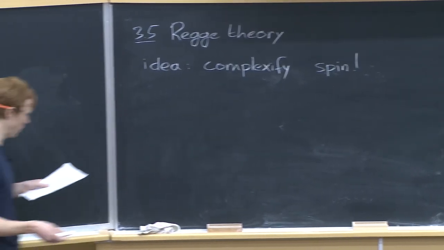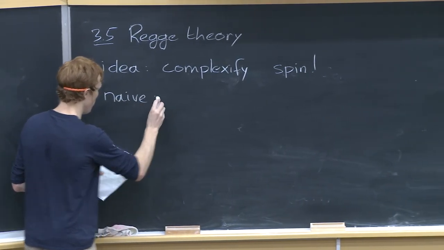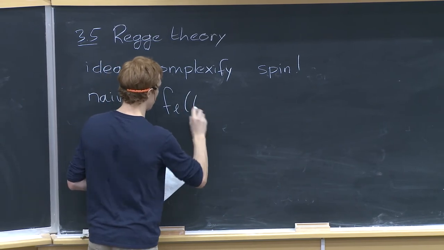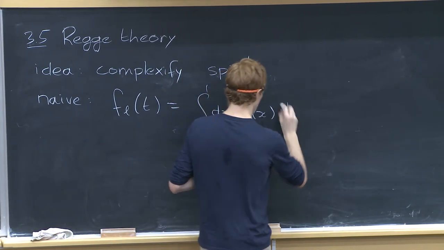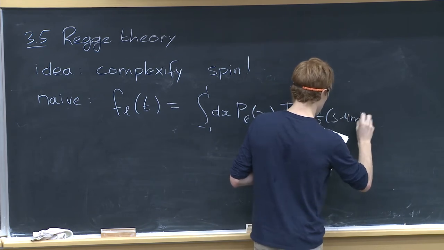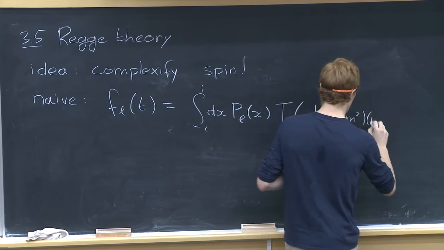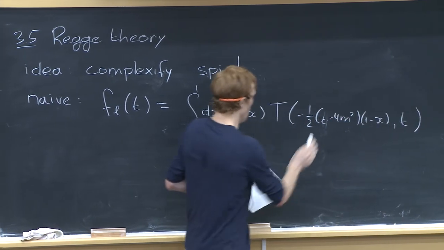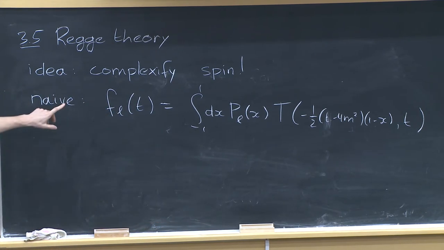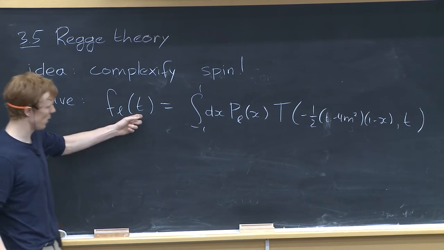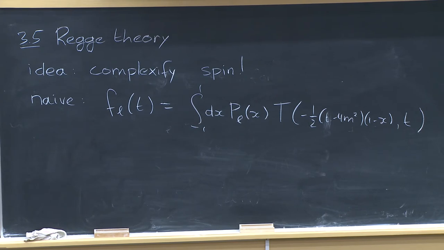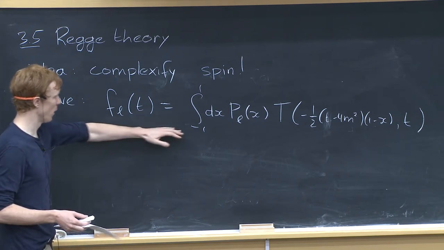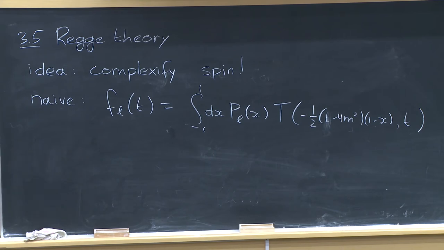And then you can ask, can I do this for quantum field theory? So okay, let me be naive, and let me just write P_L of 1 minus x t, with a factor of t minus 4m squared. So let me try something like this. Notice I did one little trick here, which is I wrote the partial waves as a function of t and not of s. So I swapped the role of s and t here. This will be useful later because we'll use crossing symmetry. You have to pick basically one version, and this is the one that I'll stick with.